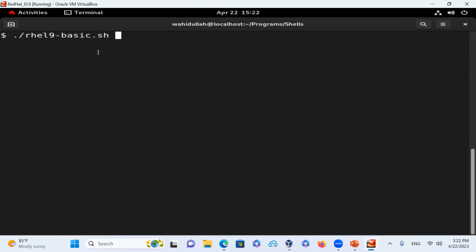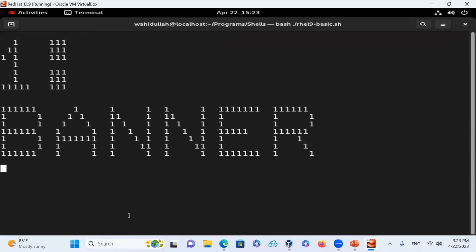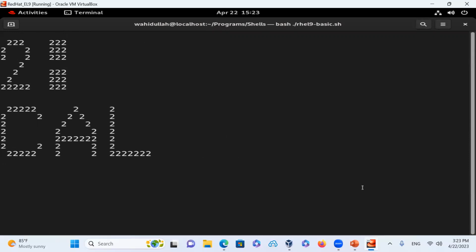Normally that shell script has to be executable. You can see that the owner, that is me, Wahidullah, has read, write, execute. Everybody else is blocked here. So you can just run this script like this, and go ahead, run it.